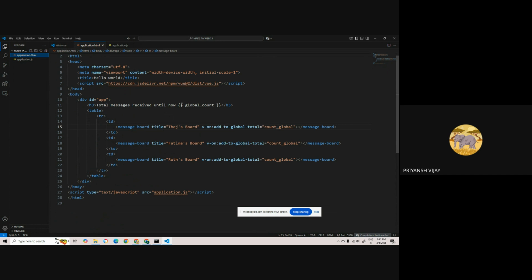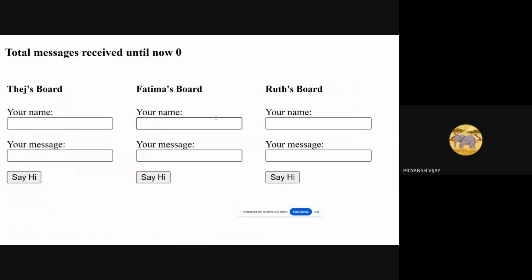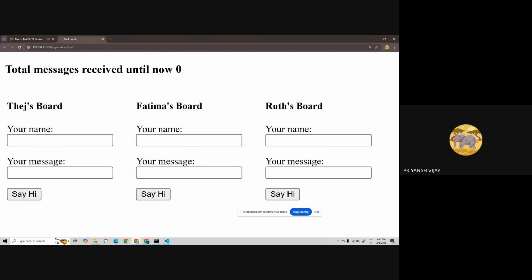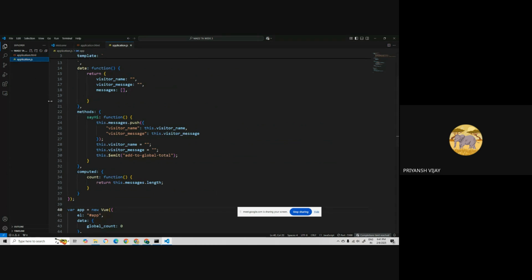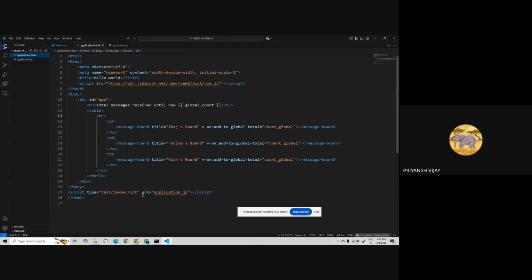So the total messages received until now, initially the value will be 0. Okay, it's only after say hi that it automatically updates. Yes, and even when we reload, it will again show this 0 value, because it will again render the HTML, and rendering the HTML again will again call the script.